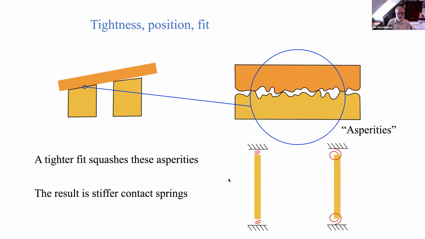If you fit the post tighter, you squash the asperities a bit more. That means that the actual area of contact, so as I've drawn it here, this is a rather loose post. There's really only contact here at a few rather small points. That means the interface is rather squashy, and that we would represent by a rather weak spring. If you fit the post tighter, you ram the two surfaces together a little harder, the contact area grows a little, and that means that this contact stiffness is stiffer.